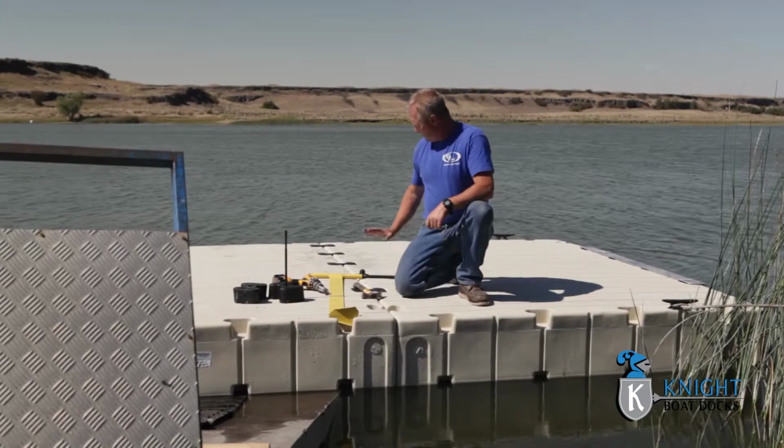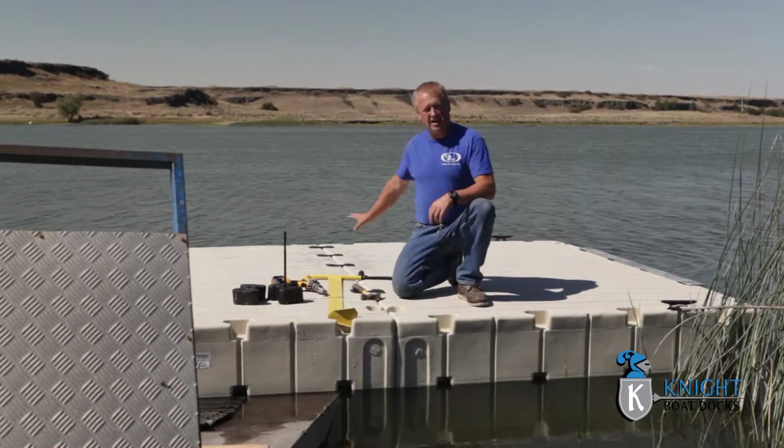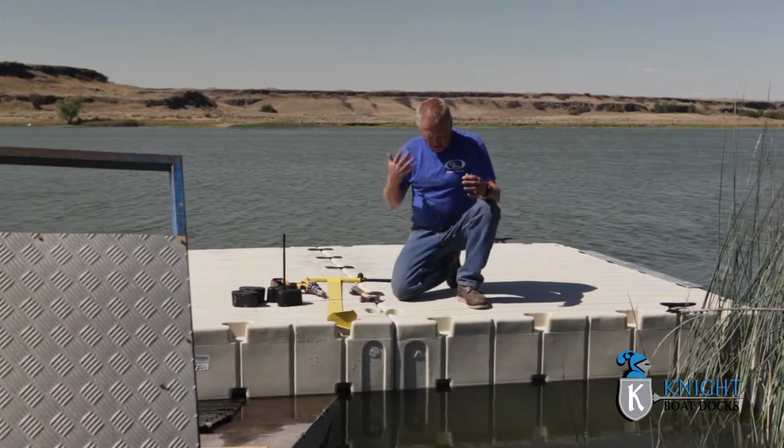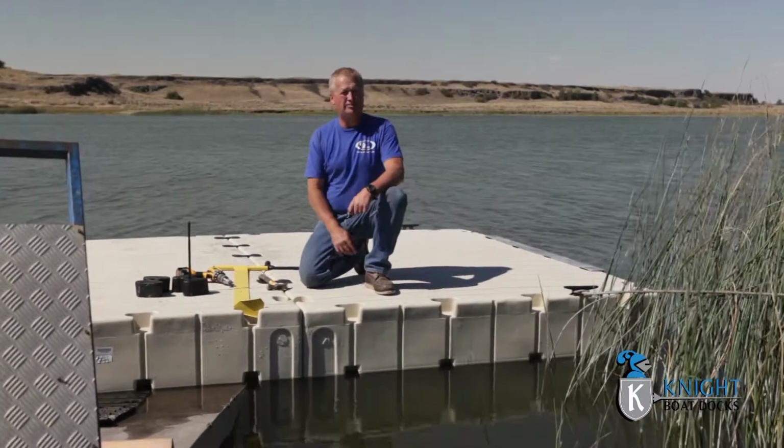Alright, as you can see, we went ahead and put the other 5 couplers in this dock. They're installed and all tightened up, and I want to show you the last installation coupler just so you can see the procedure. Notice that I'm still not wet. It took us about 5 minutes to put these in.